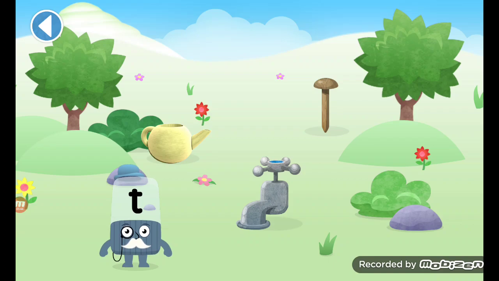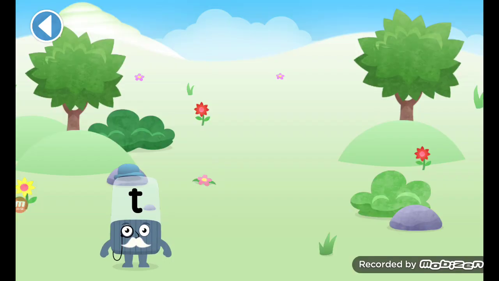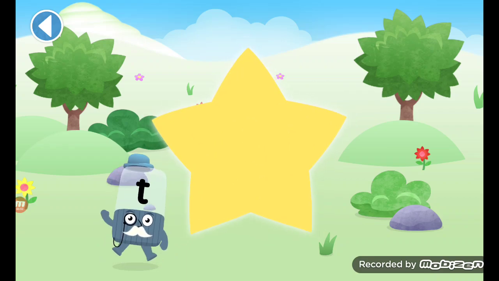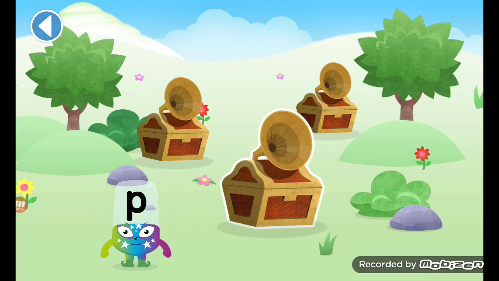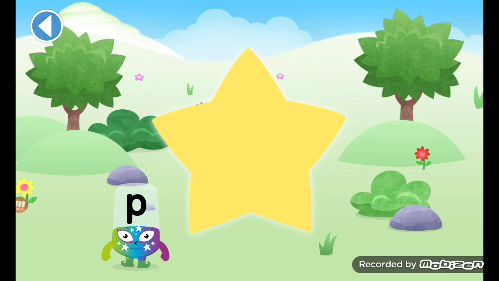Tap on all the items that match this alphablock. Teapot. Tea. Pin. Can you find this alphablock's letter? See if you can find the treasure chest that makes the sound. Amazing.